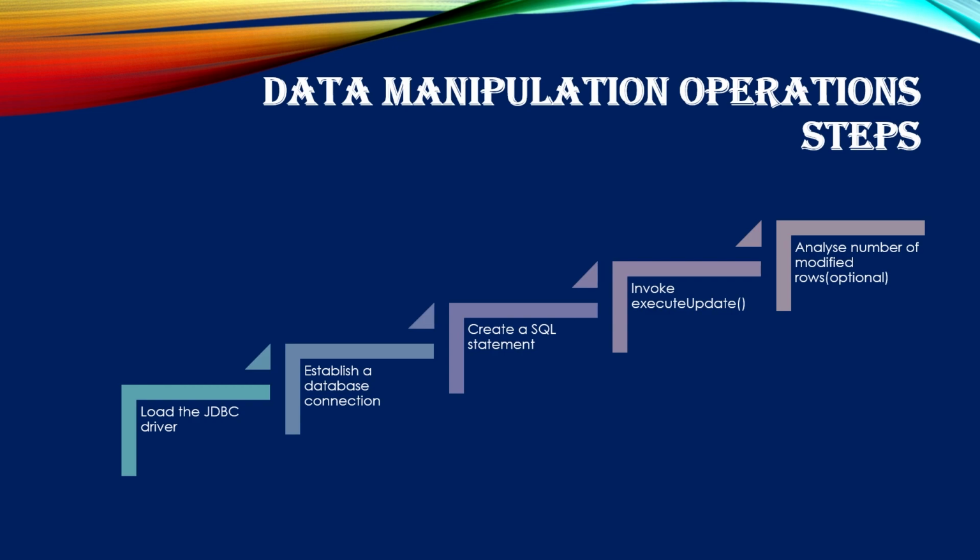This method executeUpdate is going to return you an integer, which actually denotes the number of rows which have been modified. And then it is up to us whether we wish to utilize that output or not. That is completely optional. But before that, these 4 main steps we need to perform: loading, then creating a connection, then creating a SQL statement, and then invoking the executeUpdate method. So I hope this is clear. Now let's try to do the same with the help of our code.